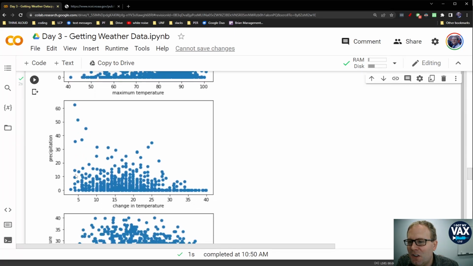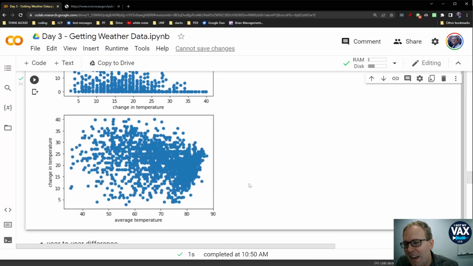This is the precipitation versus the change in temperature of the day. So this is that delta temperature we calculated earlier. This one's definitely all over the place. There's a peak here and a peak here, which is kind of interesting. And then it kind of tapers off here. Now, of course, you also have to keep in mind what's going on at the extremes here. You know, there aren't a lot of days where the temperature changes by that much, and so there aren't going to be as many rainy days when the temperature varies by that much. So just keep in mind that we probably need to scale this down to be some kind of intensive property instead. And then this one's kind of cool.